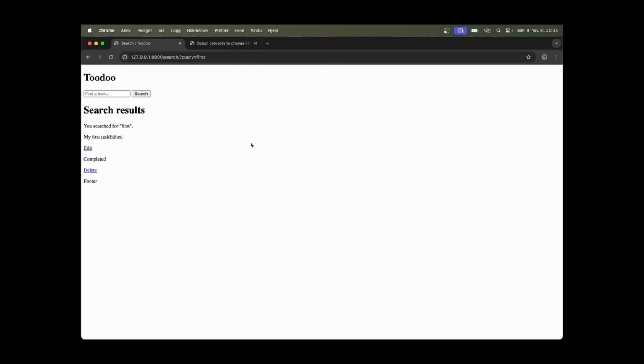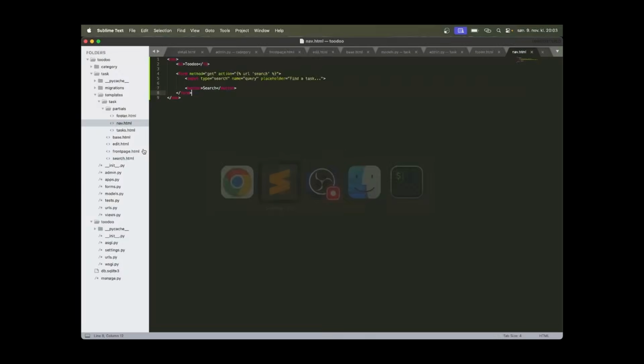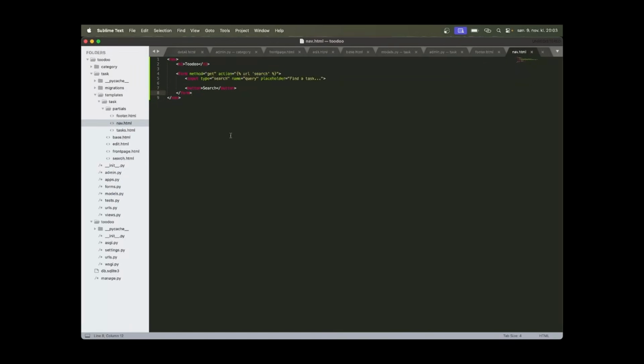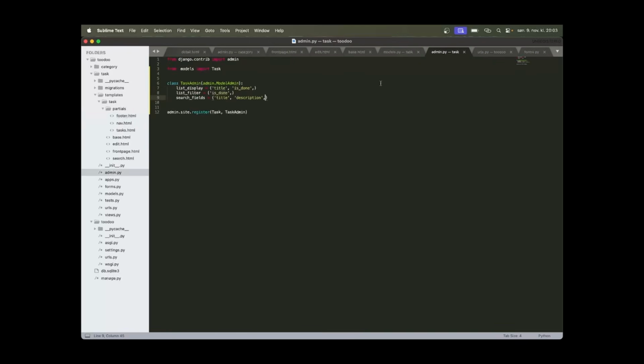So if I go back and refresh now, you'll see the to-do title there, and find a task. We can then say hello. Okay, no tasks for that one. What about first? Yes, that was working. Maybe we can just print out how many tasks there are in case there are many. Then that can be a nice thing to know.